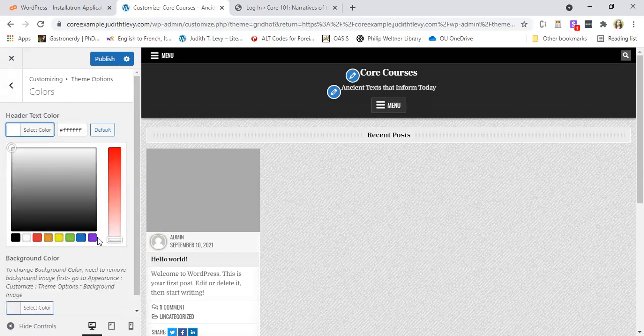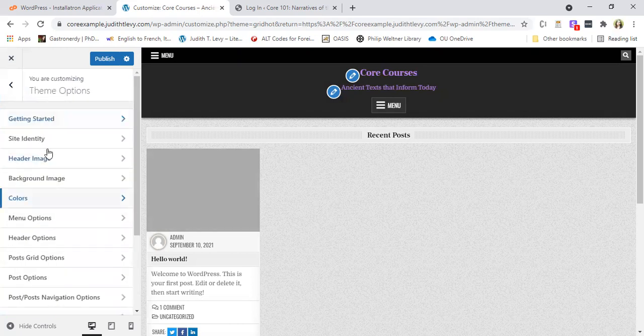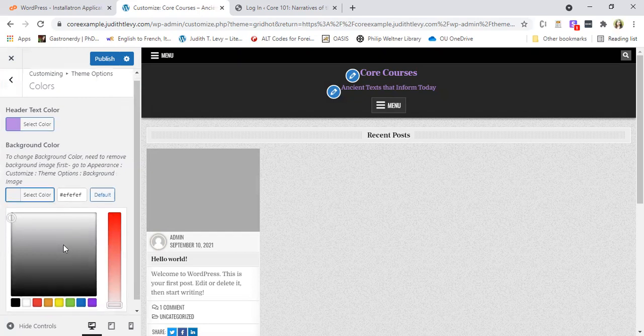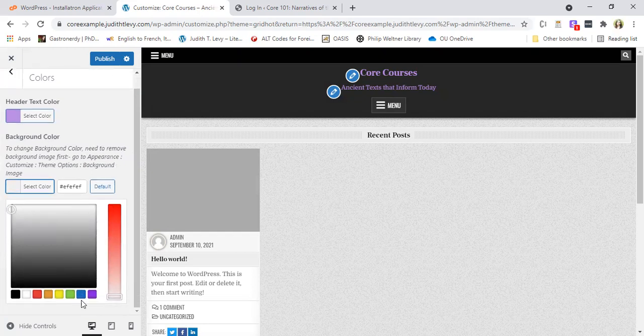Right now, let's put the header, make it purple. Oh, see, okay, it's header text. So it's text just for the header. Whoops. Colors, background. So you can only change the header text and the background color. And then let's go with this light purple, or light, let's make this blue happen and see what happens.